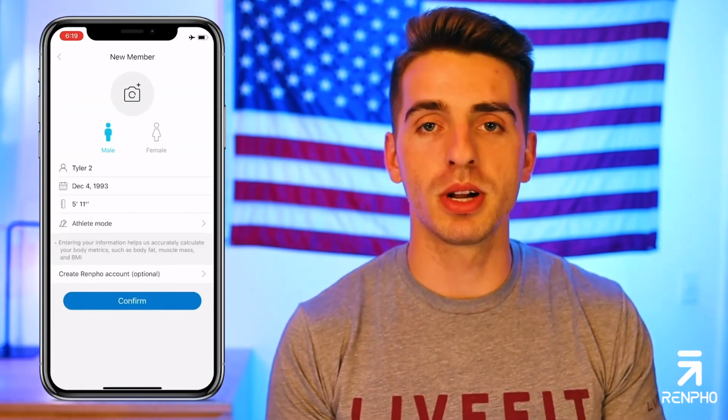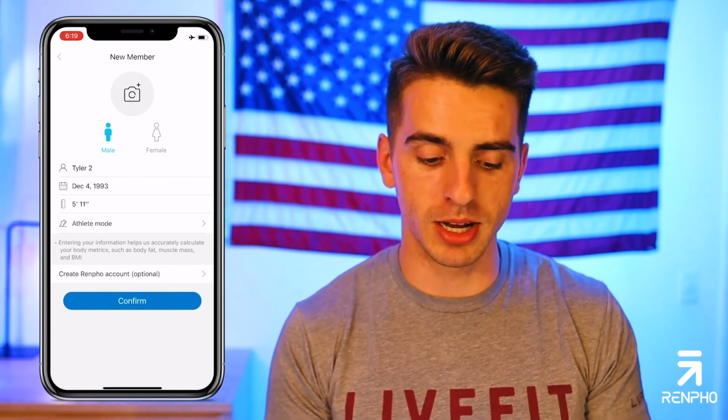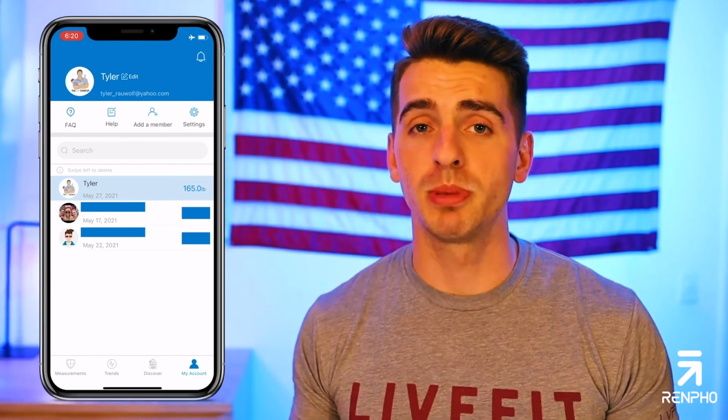But since I'm recording this in airplane mode right now, it's not actually going to add that. But once you do, it'll show up on this feature, and then let's say someone goes in to weigh, it'll ask which user you want to add this to. Or if you have significantly different weigh-ins, like let's say you have a significant other who's 30 pounds lighter than you, if they get on the scale, it should automatically register and know that it's going to their profile and not yours. But yeah, it's easy as that. All you have to do is add the profile, and then you should be good to go. And if for whatever reason it does mistrack, just refer back to the earlier part of this video in which I show you how to delete a weigh-in.